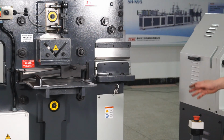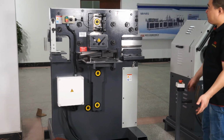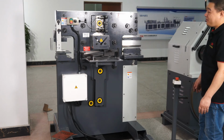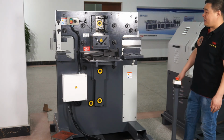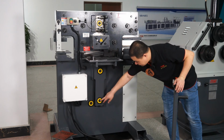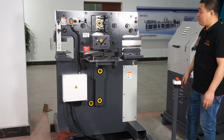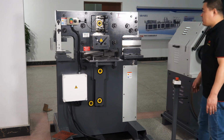As you know, the ironworker is very useful for the workshop. Maybe somebody will use it for 5 hours or 4 hours a day, and maybe in one month it will work 20 days or 30 days. After long-time use, maintenance is very important, especially lubrication. For this one, we have several parts to put lubricant in. So the operator must care about maintenance to avoid trouble. Okay, that's the main function of this machine.